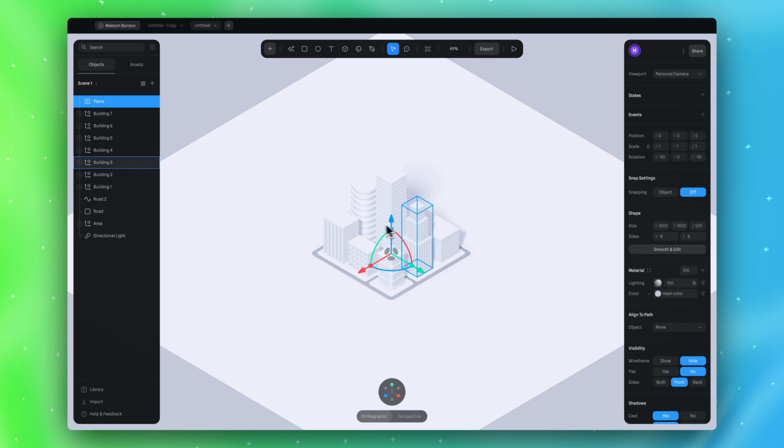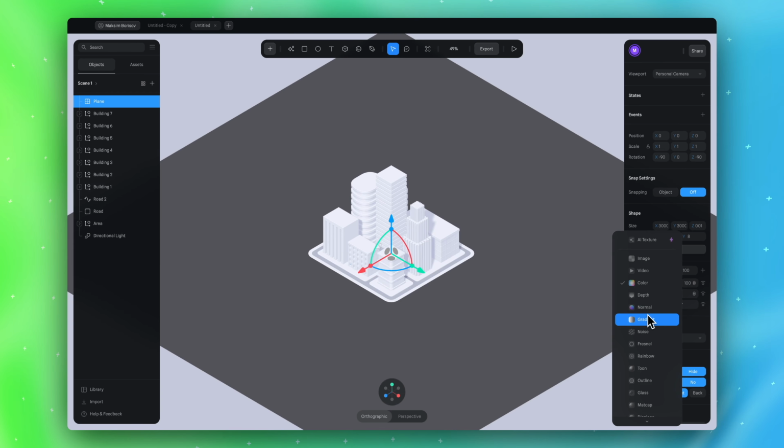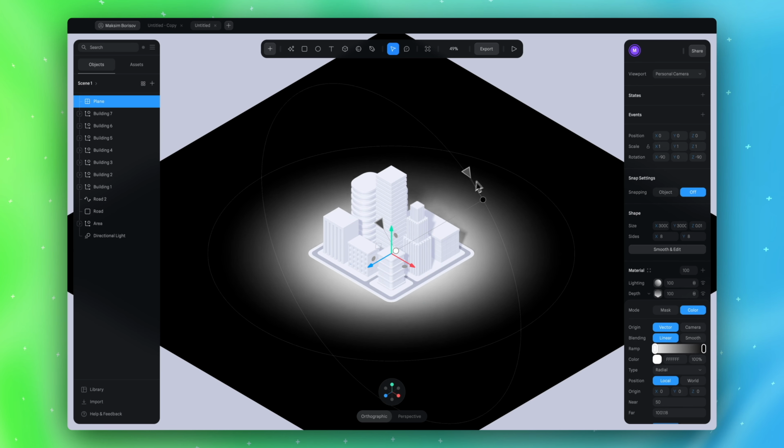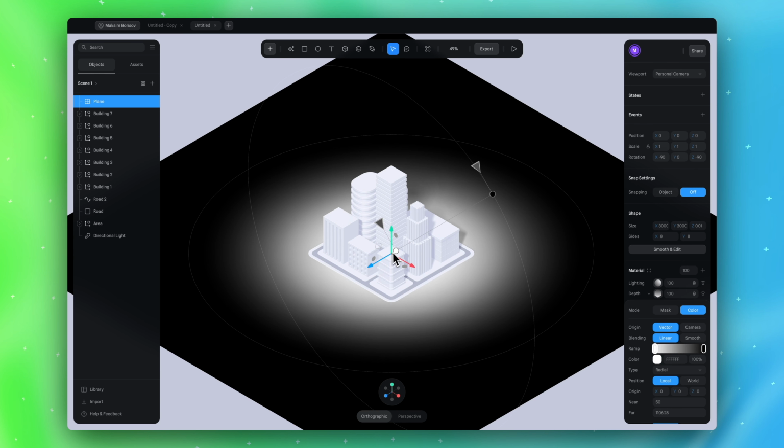I don't want to have other objects with the same material. First of all, for the plane, I will add depth. I will add depth material. I will move it to the top, and let's see, I need to make a picture of my depth. Looks like this, from white to black.